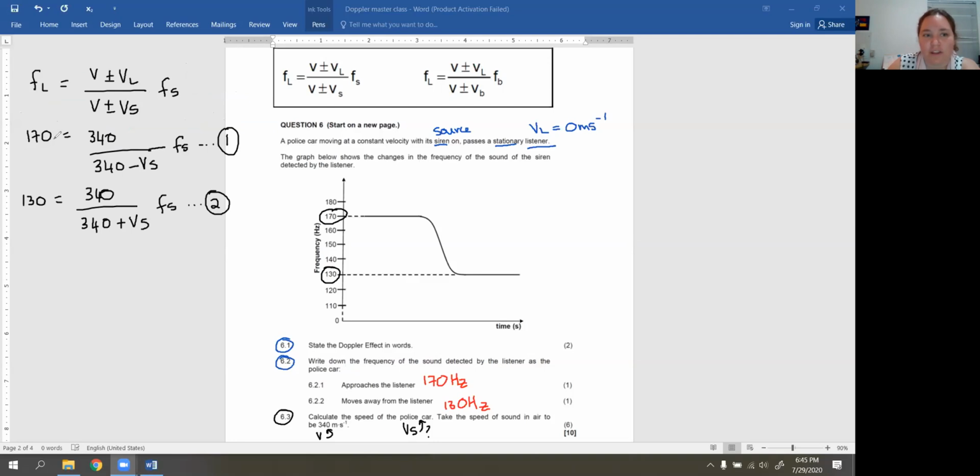Please remember, if they're moving towards each other, the frequency goes up. So this must go up. In order for that to go up, the denominator must be smaller. Same number divided by a smaller number means everybody gets more. So that was the one relationship, and then the other was the 130 is that way around. Please, just a little note for you. Remember, we are trying to solve for VS. So it makes life easier if you make both of them become FS and then equate them. But I'm not going to tell you how to do simultaneous equations. That's just a hint. Okay, go for it.